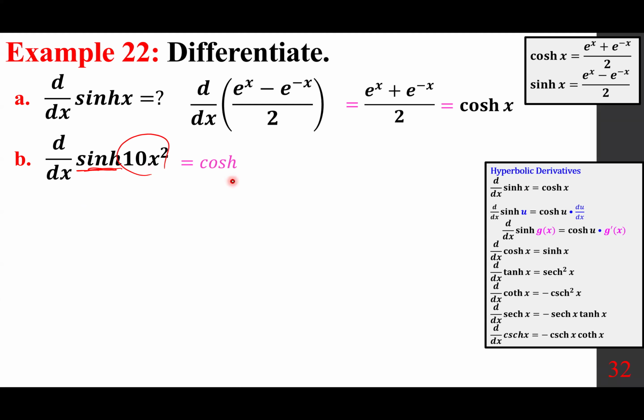Now, you can't write any trigonometric functions or hyperbolic functions without their arguments, so you must use the same argument first. Then, by the chain rule, you need the derivative of 10x squared. So the derivative of sinh of g of x is cosh of g of x times g prime of x, so cosh of u, du dx. So times the derivative of this piece, which is 20x, and that sits in front. So that's pretty straightforward.